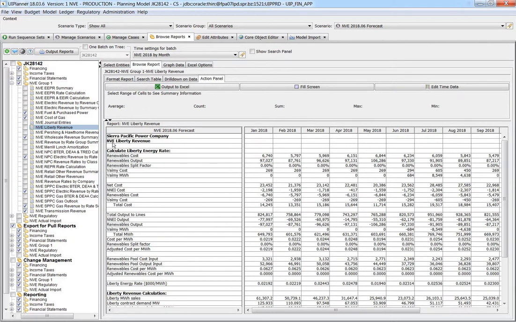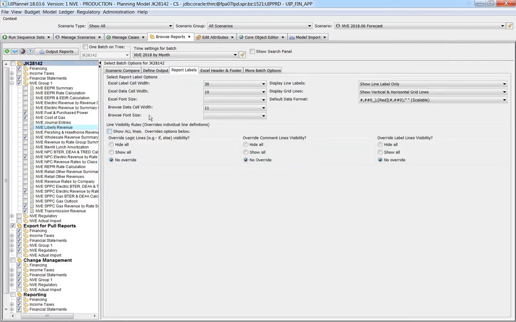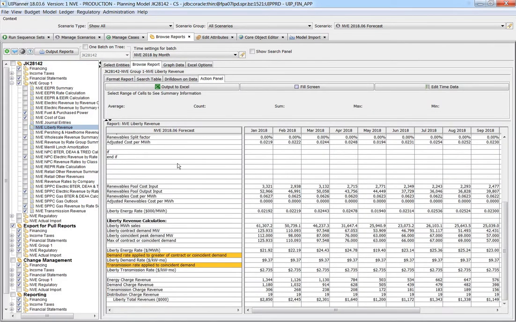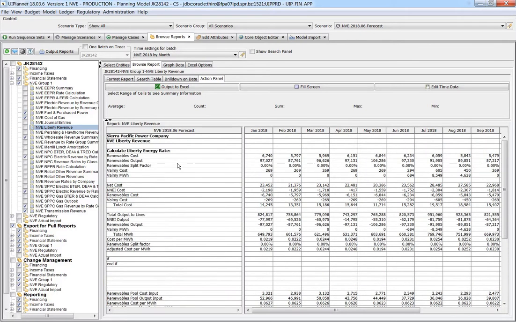Now you'll notice that this report is nice and clean. There actually might be more lines within this report. If you wanted to see more lines, we go back to that real quick. So click on your user ID. If you wanted to see all the lines, you can click this box right here that says show all lines. It basically overrides any calculation that causes certain lines to be hidden. I'll click that, go back. Now I see all the lines within this report, even the hidden ones.